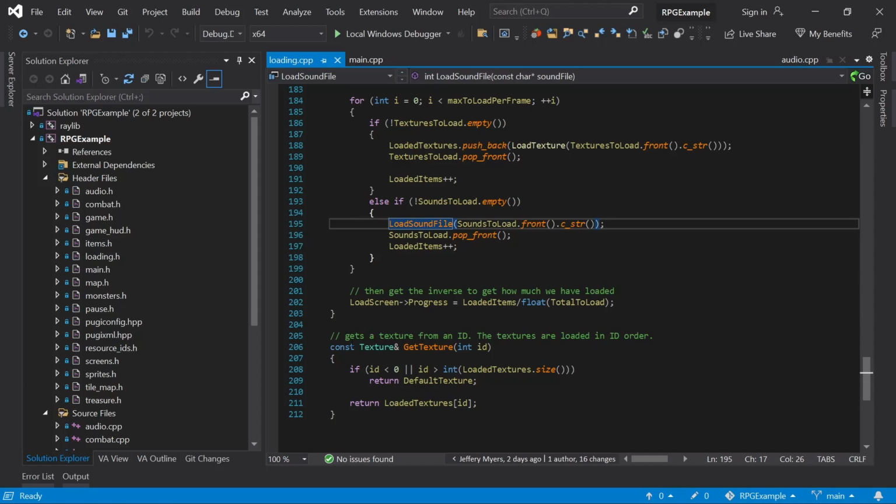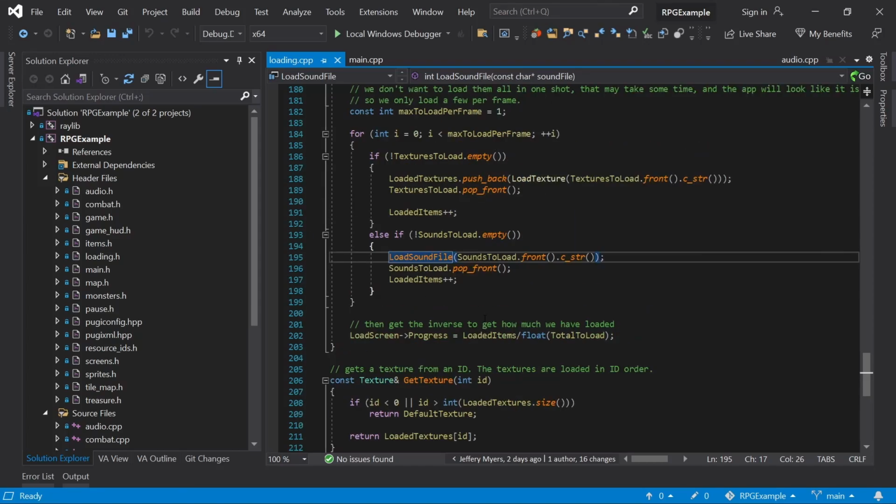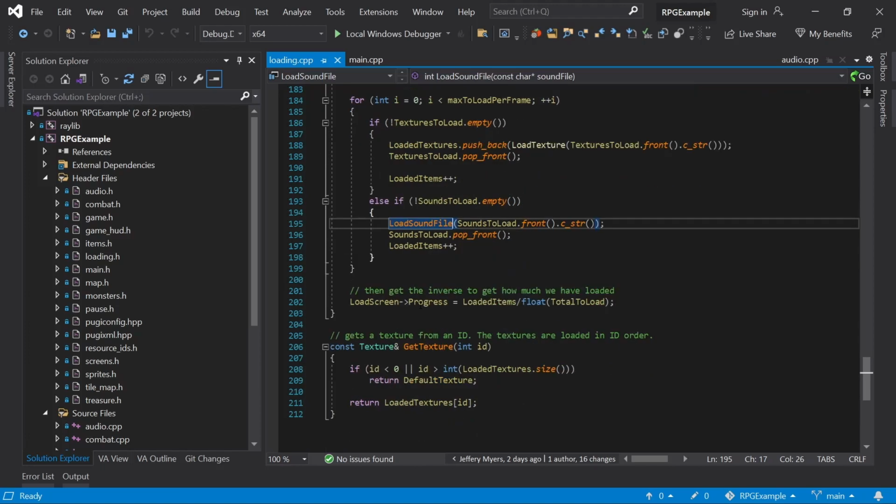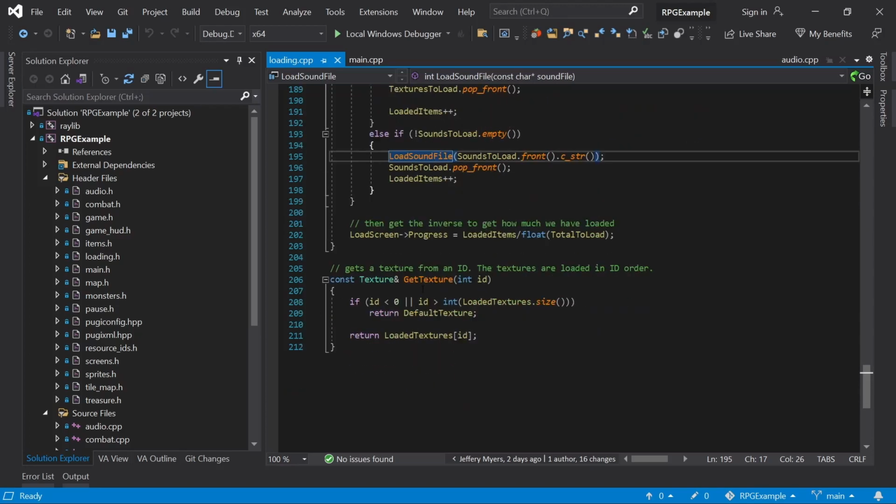So by the time we're done here, every texture and every sound will have an ID because it's stored in a list. So we have one set of lists for textures and one set of lists for sounds. This means whenever we need a texture or a sound, we can simply get it. So here's what we do for textures. We just say, when I need a texture, give me a texture, and we return a reference to the texture. That way we don't have textures spread all over the code. They're all in one place. Different pieces of code just ask for the textures when they need them.